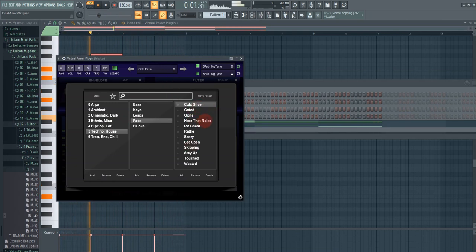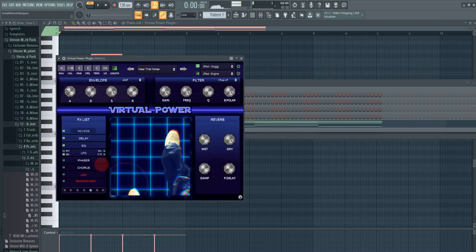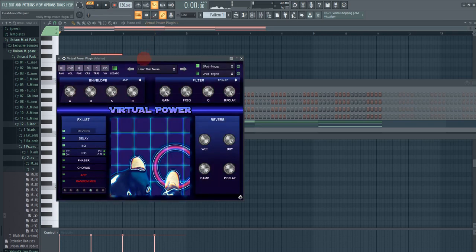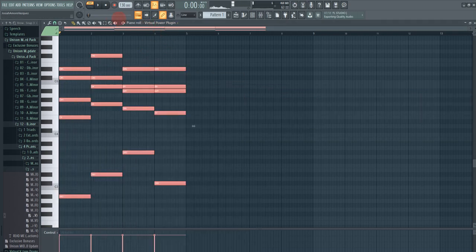And one thing I like about this VST is not only how it looks aesthetically, but there's a lot of unique sounds. The sound selection is very unique. Each sound sounds like it could work with another sound, like they could be used to counteract each other or for transitions and stuff.